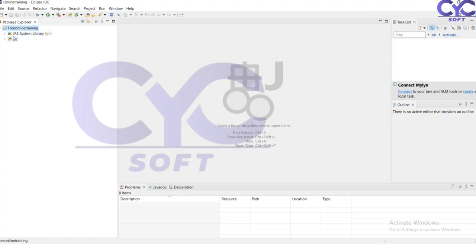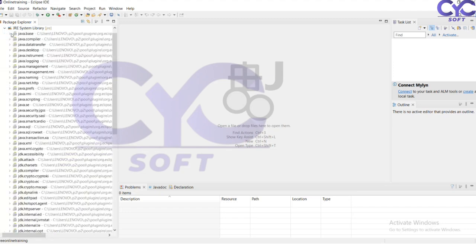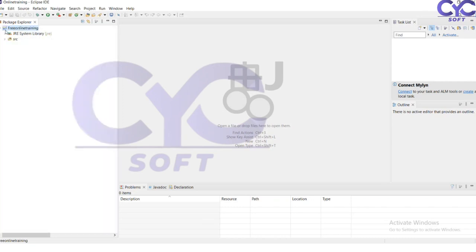If you see here, I have the JRE, the Java Runtime Environment. In this Java runtime environment, I have all my jars. So all my players are available to play my cricket. So this is all about the installation of Java, which we are going to be installing.